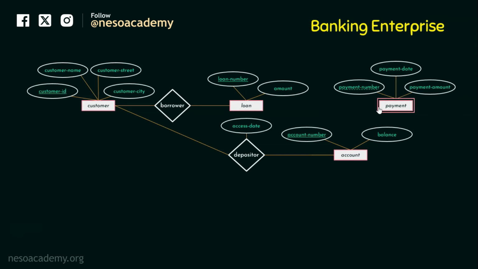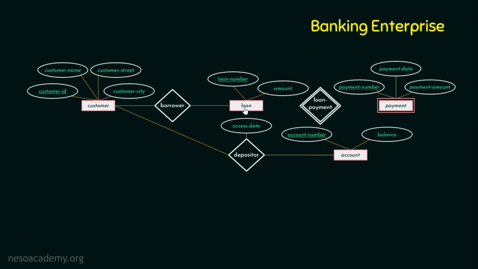Now, how are this loan and payment related? I mean, the entity loan and the entity payment, it will be a weak relationship. The reason is it's a strong entity associated with a weak entity, and the relationship is a weak relationship because this depends on this. And if you observe, it's a one-to-many relationship. For a single loan, multiple payments may be made. Also, it is a total participation. Whatever payment is made, all payments will definitely have some relationship with the loan entity. Simply speaking, all the payments will be participating in the loan. I hope things are making sense to you.